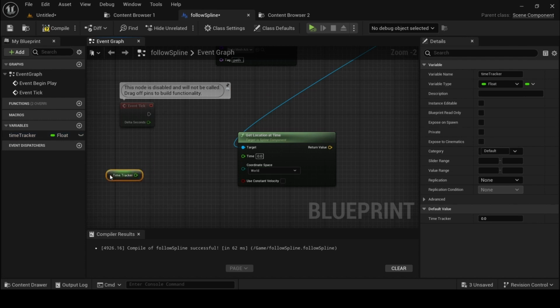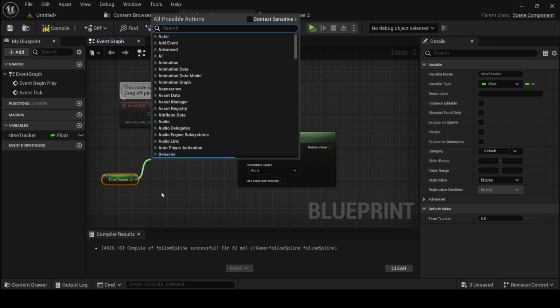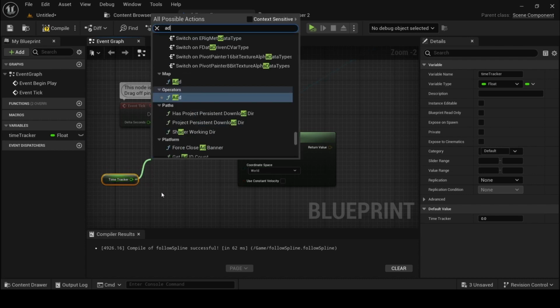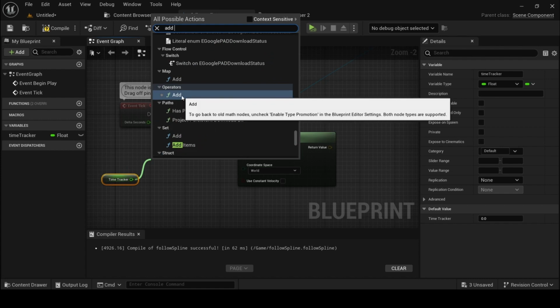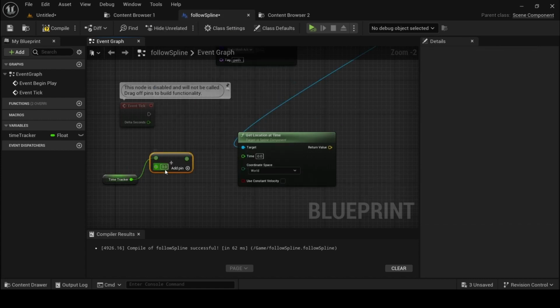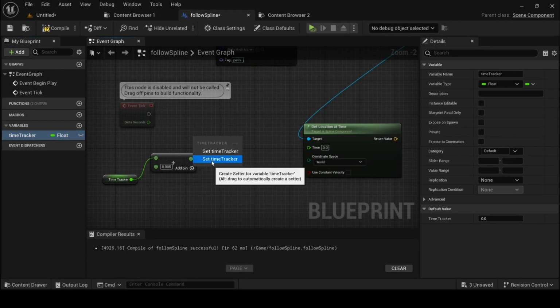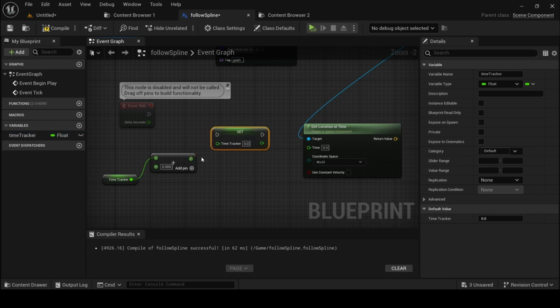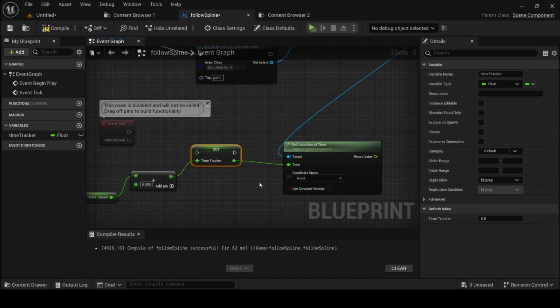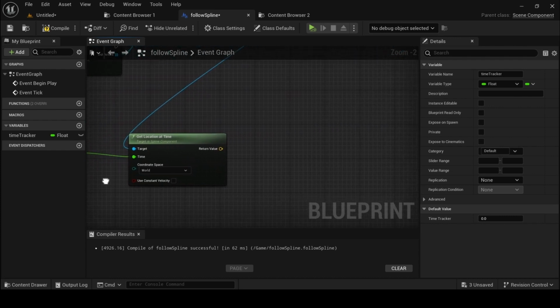So we'll get the time tracker value, and we'll increment it in some way per frame. So increment, we can just use the add operator, and over here we can add a really small value so that the time value is changing per frame, it is increasing per frame. And so this would be the new time tracker value. The new time tracker value will go in as the input. Okay, so here I will check constant velocity.